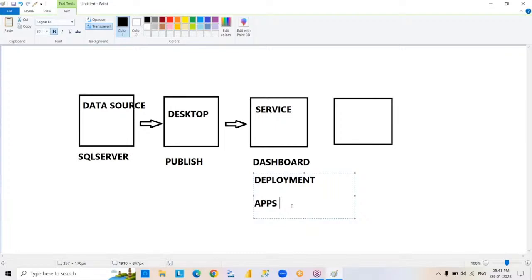Even in real time, if you're working on a real-time project, sometimes they will develop their own visualizations and dashboards, and they are going to give them to us in the form of content, for example, organizational apps, organizational services. What do they contain? Visualizations, reports, and dashboards. We can use them. We can design them or arrange them for the customer's purpose. So these are all we are going to work on here.